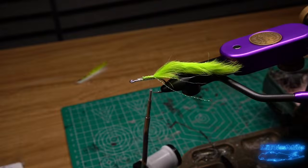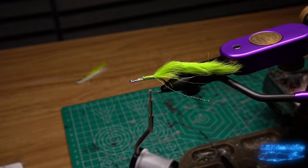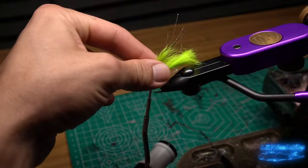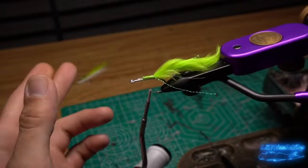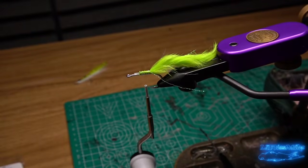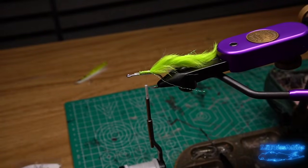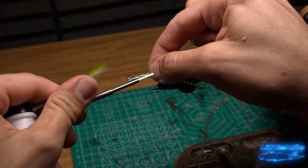All right. So we got our rabbit strip. We got some crystal flash. We're tying a deceiver, so you have to use crystal flash because it's a deceiver. Rest in peace, Lefty. So now we're going to take some body braid, because we're just tying this like a regular deceiver.